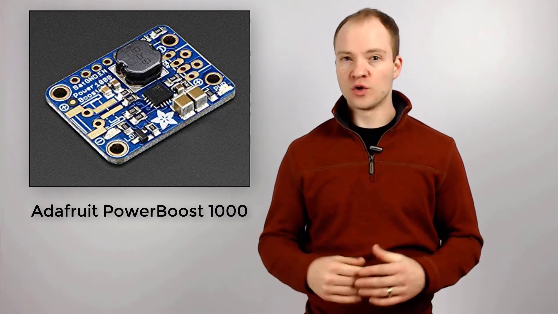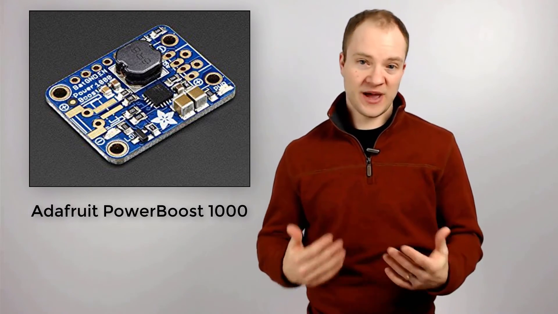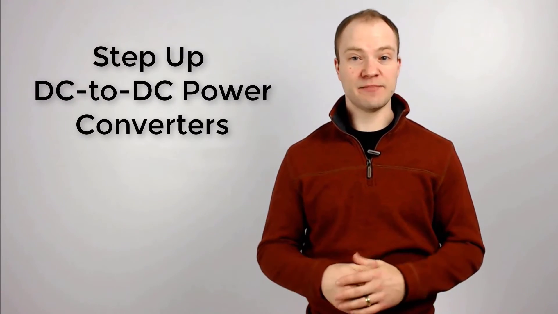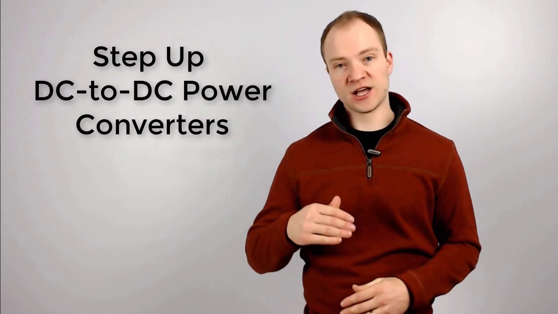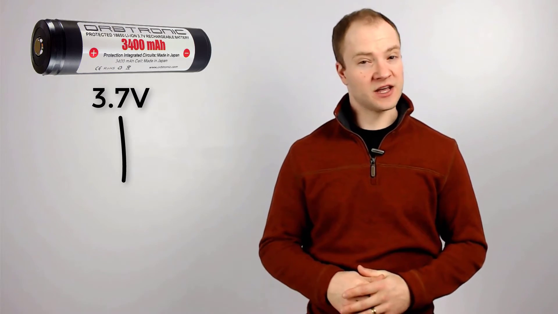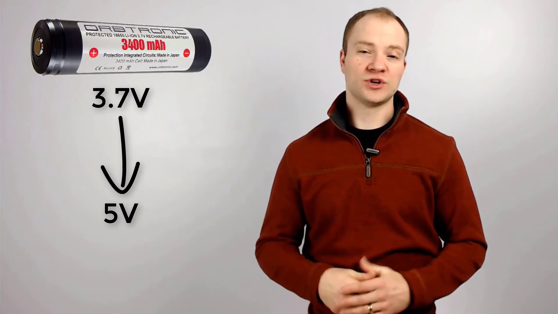Along with the new batteries, we're also using something called the power booster for our cameras, which means we can use fewer batteries to make the payload a little lighter. The power boosters, which are known as step-up DC to DC power converters, are designed to take a lower voltage battery and output a higher voltage. In our case, for each camera, we're taking one 3.7 volt battery and converting it to a 5 volt output, which is what the cameras need to run. The step-up converter does this by drawing extra current from the batteries to boost that voltage. The trade-off here is that the batteries will have a shorter lifespan. We expect this to be fine, but it's a bit of an experiment.